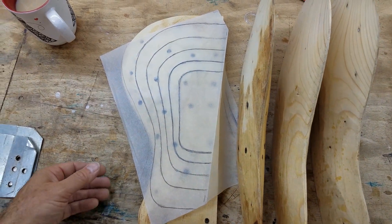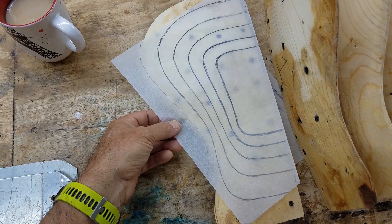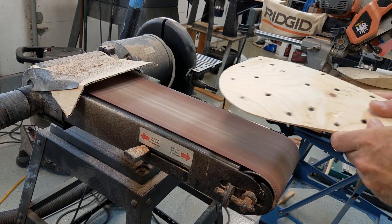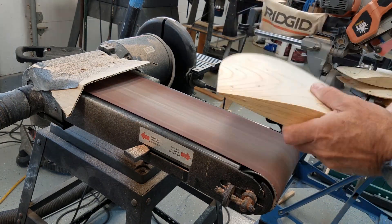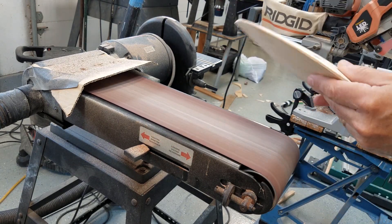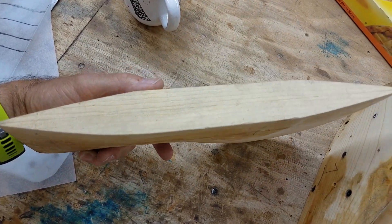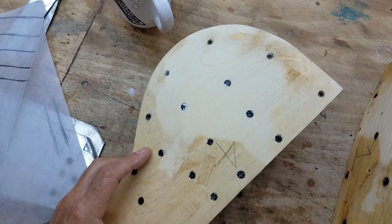Here is the former. I've used a contour map to first drill depth holes in two pieces of 6 inch by 1 inch pine and then machine them into shape using my belt sander. I screwed the two halves together using tons of screws and then did the final sanding making sure the shape is symmetrical. It's very important that the side profile is identical on the two halves and that the sides taper down to a thin edge all the way around.